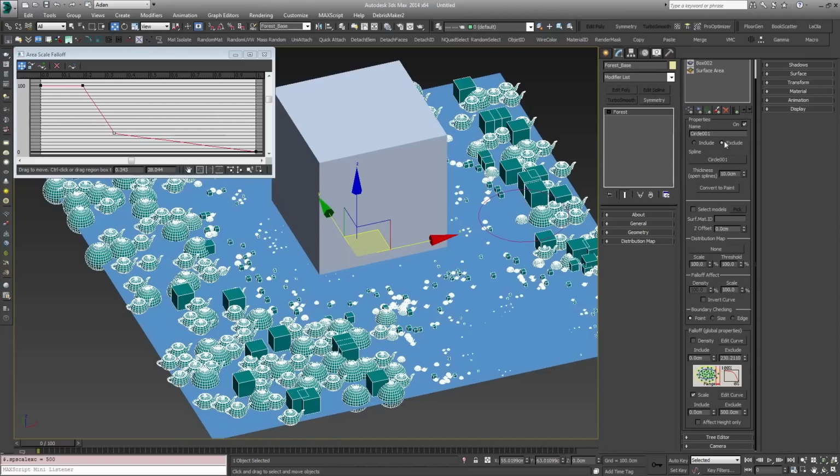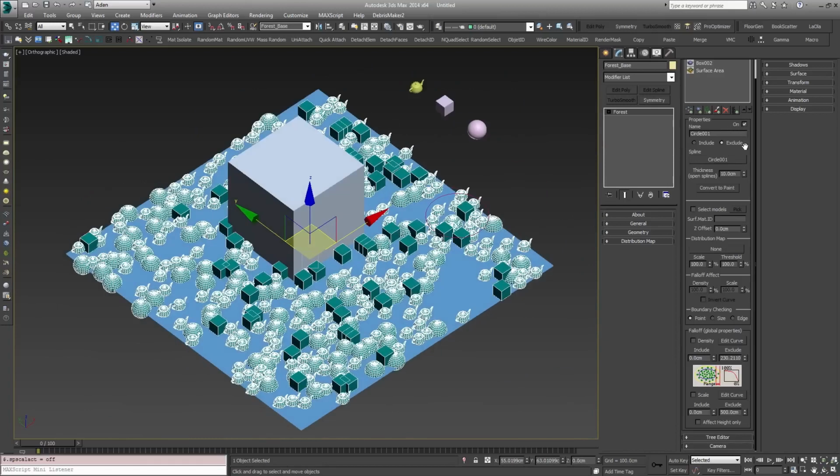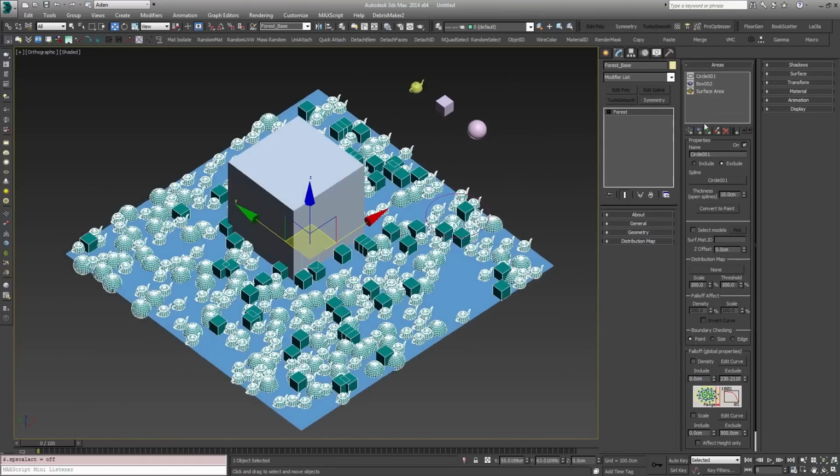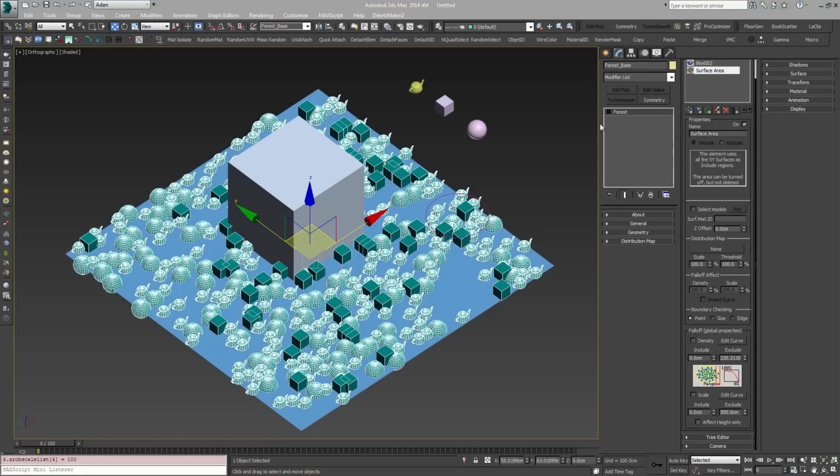We could do the same with the include mode. If we had some elements here that are included, we could control their behavior with this other value here. It is very simple and very powerful to create all kinds of variations in our forest. As you can see, we can also use another forest. Imagine that we have trees. We will see this when we do the practical example. We can use another forest so that this forest is not applied where the elements of that other forest are. It is very powerful, as I tell you.